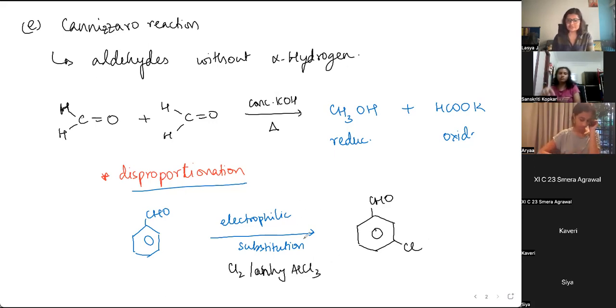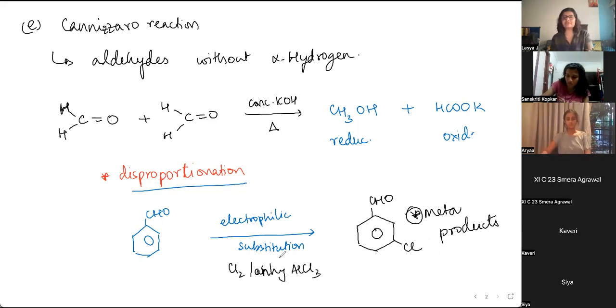So electrophilic substitution with aldehyde and ketone groups substituted on the aryl group will always give meta products. I'm not going deeper into this because we've done so many of these reactions. Sulfonation, nitration, chlorination, acylation, alkylation, whatever you take, as long as it's electrophilic substitution, you always get the meta product. This you need to revise. We've been doing this since grade 11. So yeah, that is the last thing. Okay.